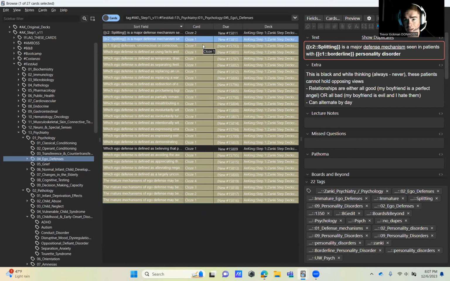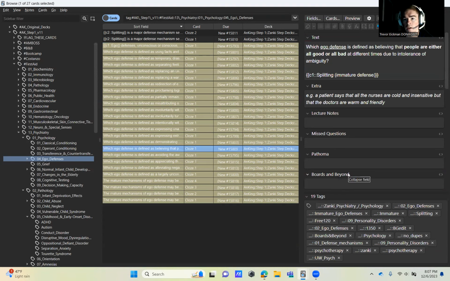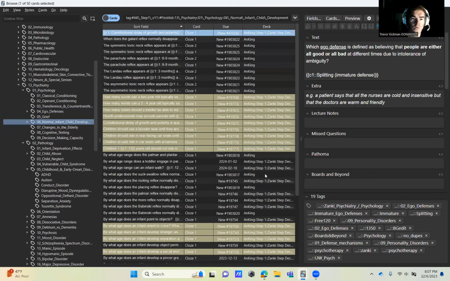They are duplicates, but I'm going to pick both of these up right now because I want to have splitting narrowed down for the final, because that is a learning objective on two lectures. I think it's on both of them. I know it's at least in one. And then there's this card down here. If you come down to find it, which ego defense, it's just a reversal of that card. So three cards for splitting. Just figured, why not? And then we're going to go to 6.